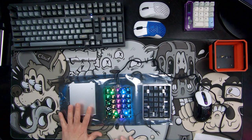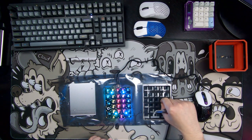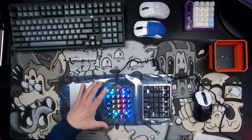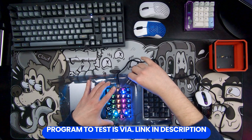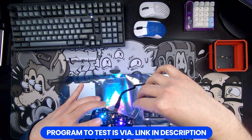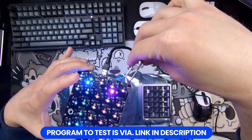What we're doing here is I have this dismantled. Here's the bottom of the case, here's the PCB plugged in with the USB-C cable, here is the case and some of the foam that was in here, and I've got all my screws over here. We're going to be pulling up a program, and then I'm just going to be testing right here, making that connection to test.